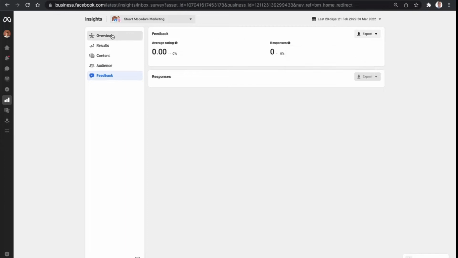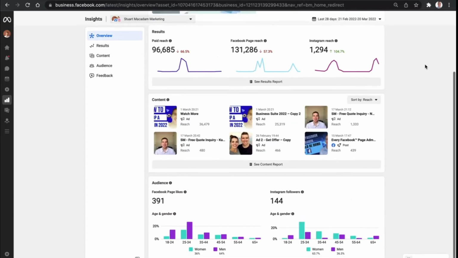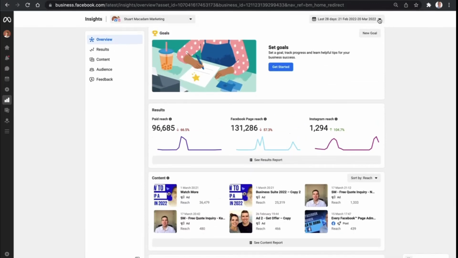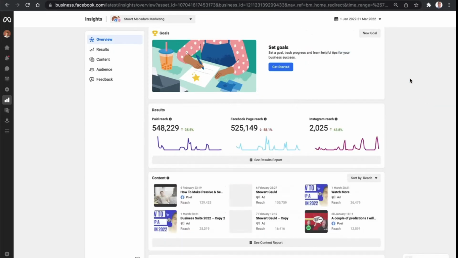So if we go back to the overview section right here, it's one of those interesting ones where we want to just use this as the springboard for accessing the other information. So the results, content, and audience are the most important things in the Insights tool. So when creating the overview, you want to first have a look at the time period that you are measuring the content for. If we go and measure the year-to-date performance so far, that's the best starting point to use the overview platform for, because it gives you the foundation on what you are trying to measure and achieve.